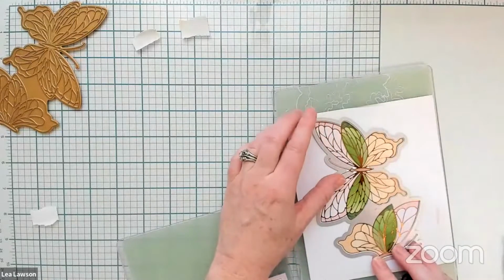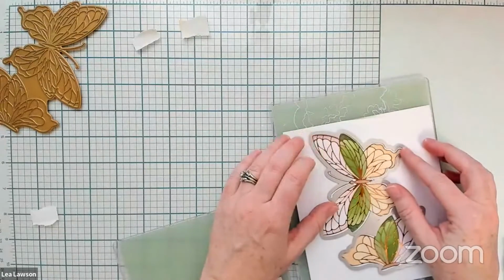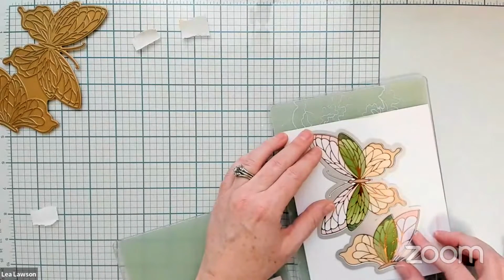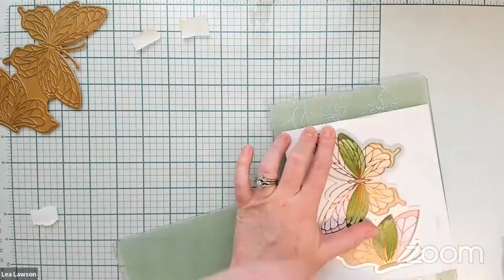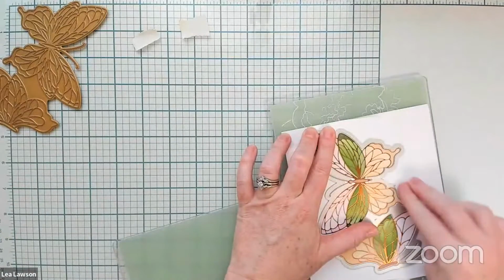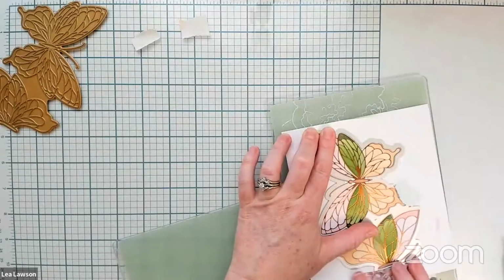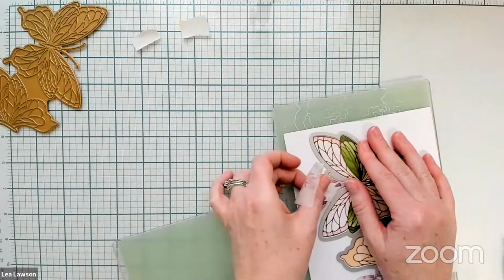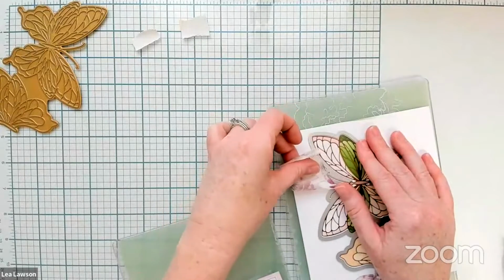So one piece die, of course, we love to do that when it makes sense, so I only have to tape down the one die to cut out both butterflies. I do like to take some time to get it lined up nice and centered. These are larger dies, so they can take a little bit more time to line up. I try not to get any tape overlapping because tape can pull out foiling a little bit. Probably won't be too bad if it overlaps a little bit. I just do my best to avoid as much as possible.